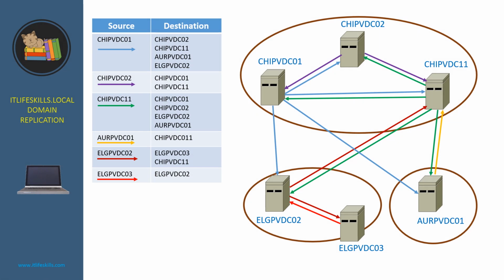From the replication topologies, we see that CPVDC11 is in the hub site and it acts as the bridge to replicate all the changes from all domain controllers between the two domains. We also see that there is a one-way replication connection from CPVDC01 to each of the bridgehead servers in each site, since CPVDC01 is the schema master.